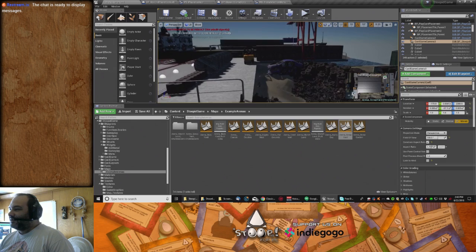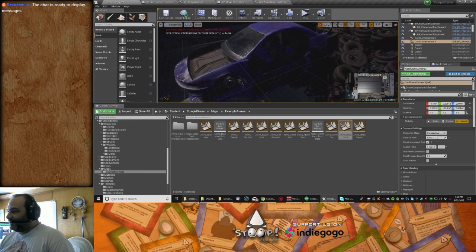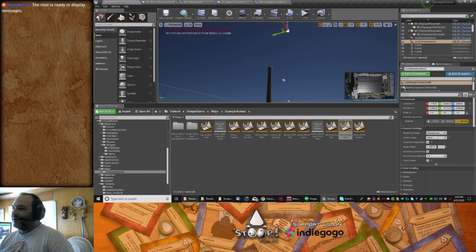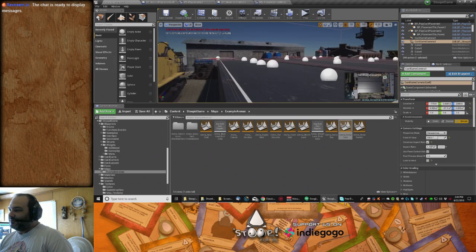All right, so we got piles of tires, stacked up busted cars. That's nice, but they're the same car. And we got preview textures at the bottom. Or is that preview lighting? Yeah, that's preview lighting, I think. That's why it's all.